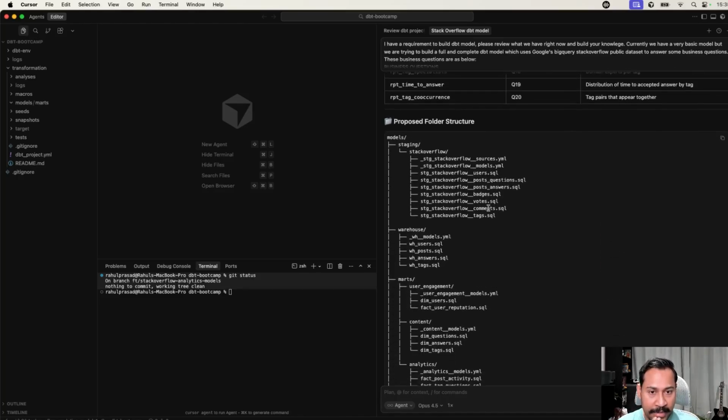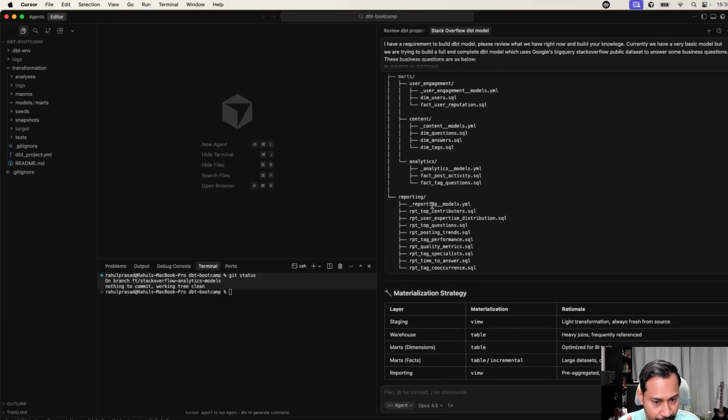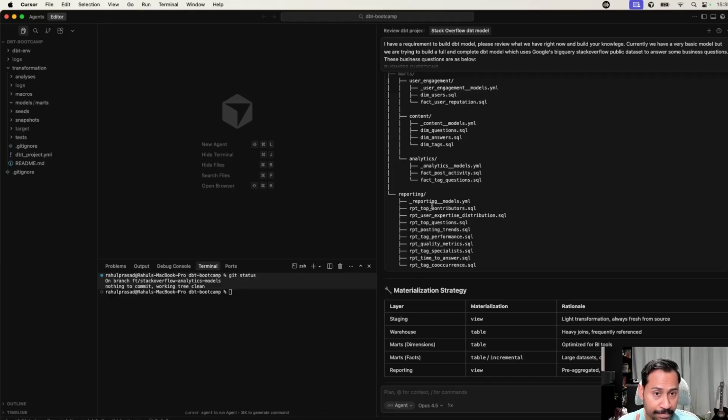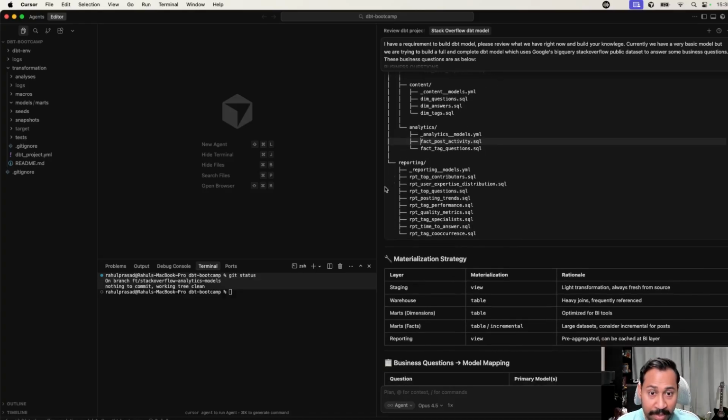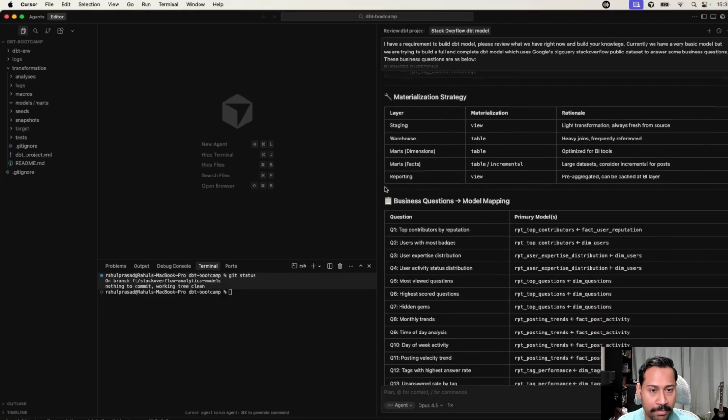So that's fine. It's the proposed folder structure. That's completely reasonable because initially I provided the structure of this. And I would recommend you also do the same. So play around with this in a different session, come up with a structure that you want. You would also want to prompt specific things if you want structure, such as different data modeling techniques requirements. You would do it there, right? For simplicity's sake, let's just use this as a guiding point and continue, reviewing the materialization strategy.